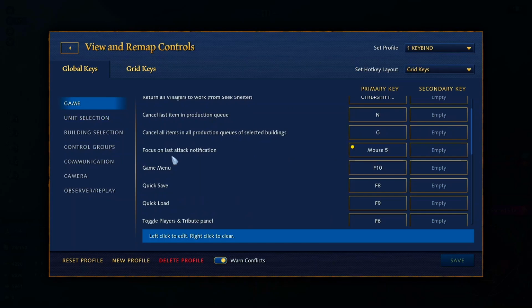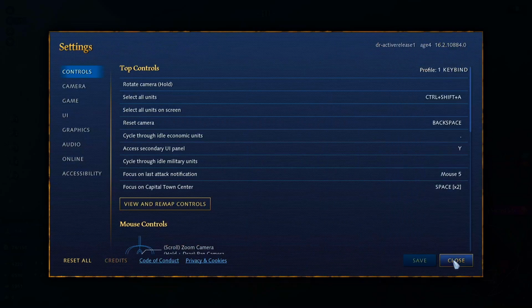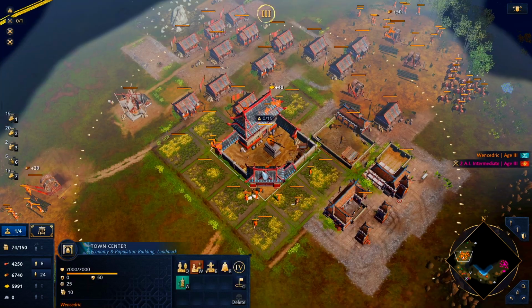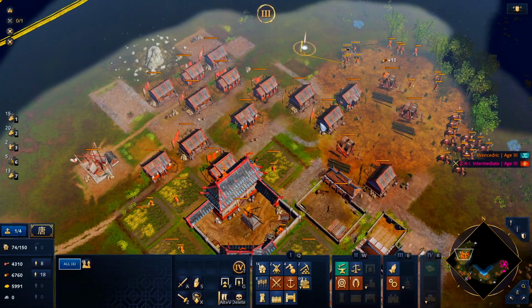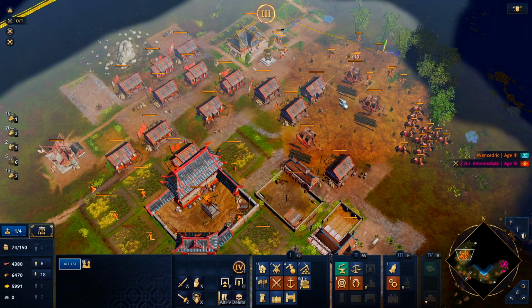You go to unit selection and you see here focus on selected units, and you can bind that to whatever button you want. For example, I have a specific button for monks, right?